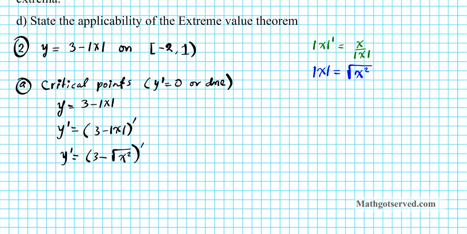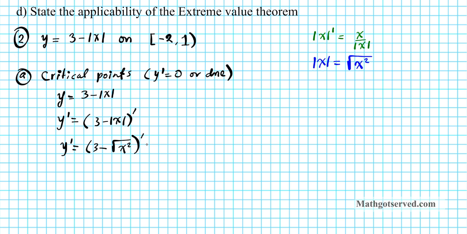All right, so let's go ahead and find the derivative. Y prime is going to be equal to the derivative of 3, which is 0, minus, now we're going to use the chain rule here. When we're differentiating the outer function, which is the radical function, we're going to have 1 over 2 root x squared. We know that's the case. That's a shortcut of applying the power rule to a fractional exponent of 1/2. We know that d/dx of the square root of u is equal to 1 over 2 root u, times du/dx. So that's for the outer function, the square root of x squared.